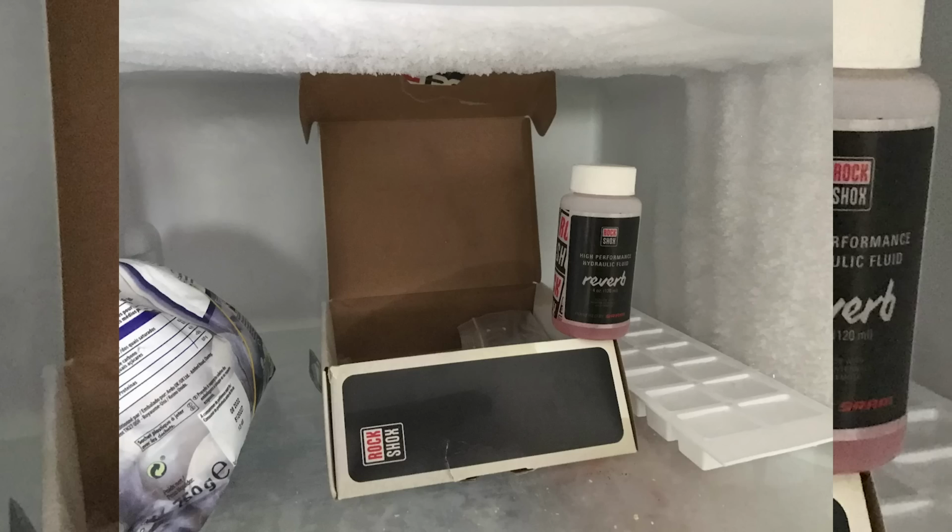I've heard of this as well. So, doing a bleed with freezing cold kit. He's made all the kit cold, the Reverb oil at -18 degrees, and then he bleeds it. Wow, how does that work? So does that mean he's essentially setting it up for when it's in the cold? Maybe it does. So when he gets in the cold, it then works because it was set up at low temperature.